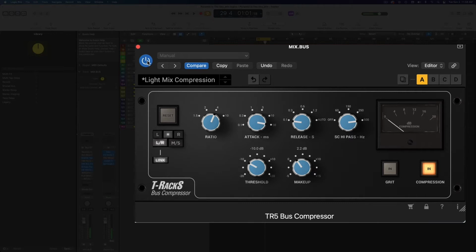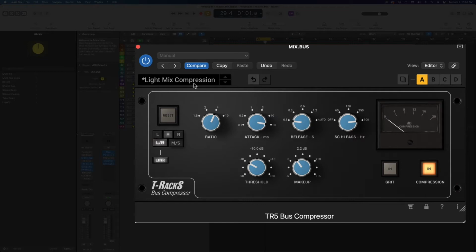So I exaggerated the controls a little bit there. I wouldn't be doing that much compression, only like 1 to 2 dB, maybe 3 depending on the song, of compression. So this is a little bit exaggerated. But what you're hearing though is that it's really bringing the whole mix together. It kind of brings it forward more. It just seems like it's more in your face rather than being farther away. And it just adds a really pleasant sound to the whole mix and just makes everything sound better.